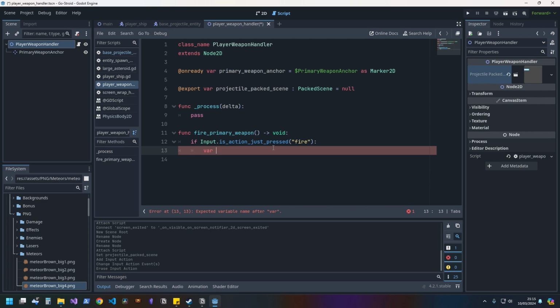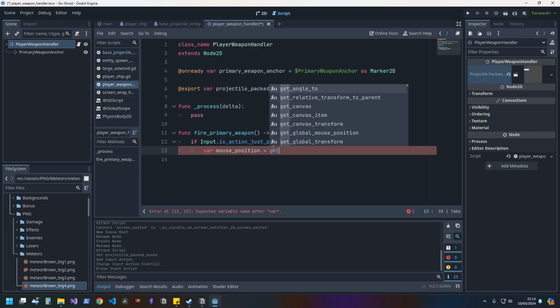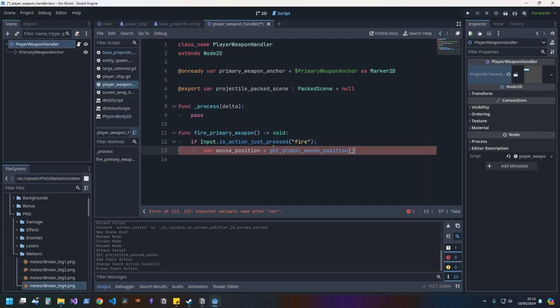That's the general idea. So to get its position, we're going to create a new variable, and this is going to be for the mouse_position. We're going to set that equal to get_global_mouse_position. If you want to be even more specific with this, you can do a typecast here, or type set for this, and you can set this as a Vector2, like so.